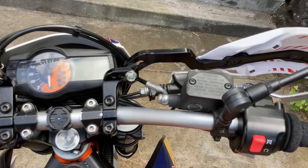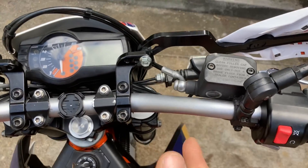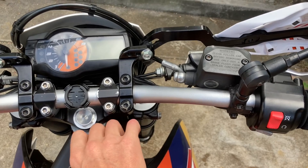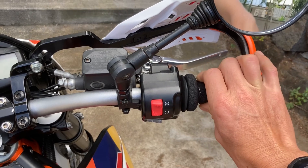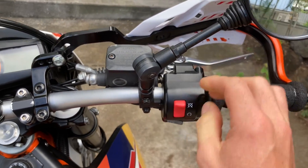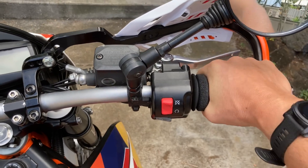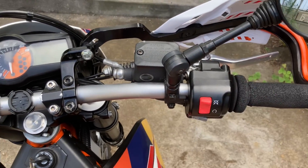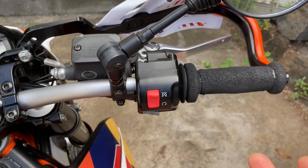It was 1:30 in the morning or whatever. So I did exactly what I just showed you — engine dead, turned the key, went through the full range of motion on the throttle open and closed, then turned the key off, restarted the bike and it ran completely normal, revved up normal, all those sorts of things. That's all it took to get the bike running. If you feel like your bike's throttle response is terrible, you can try this.